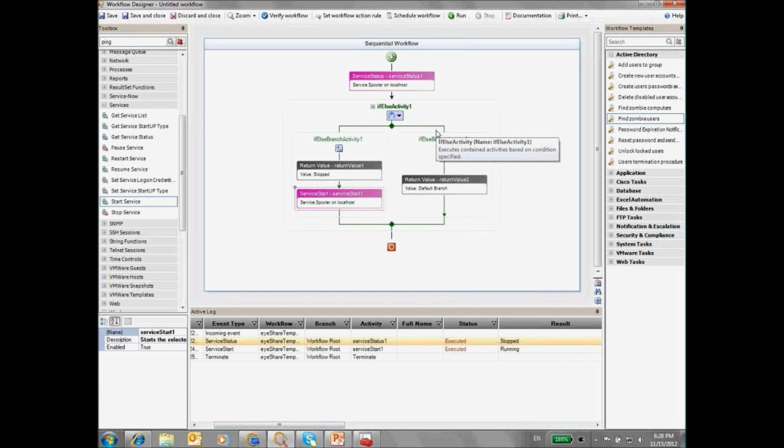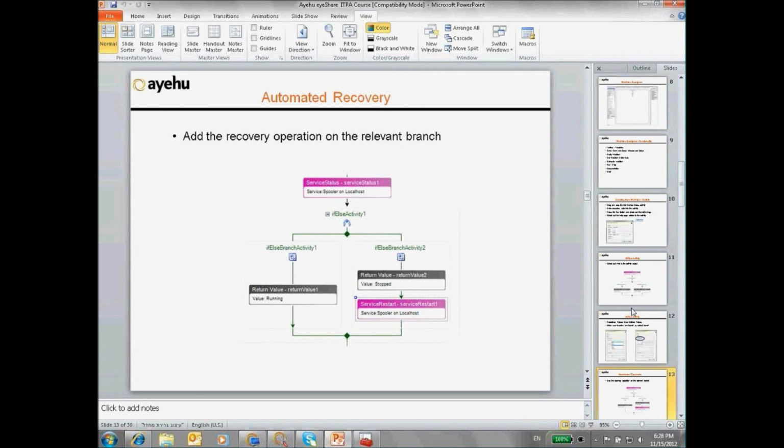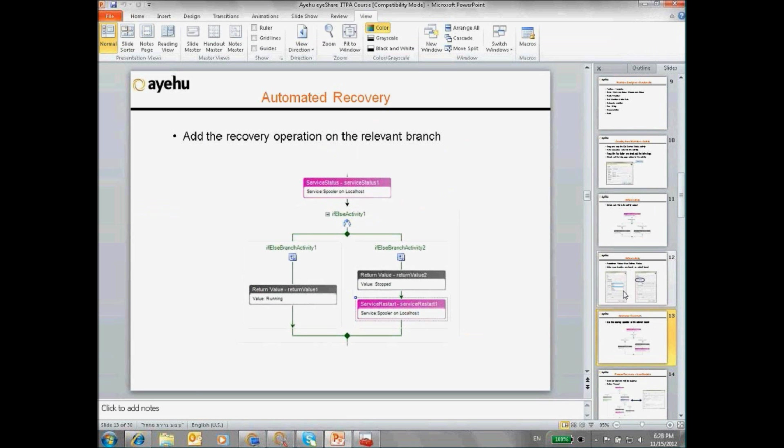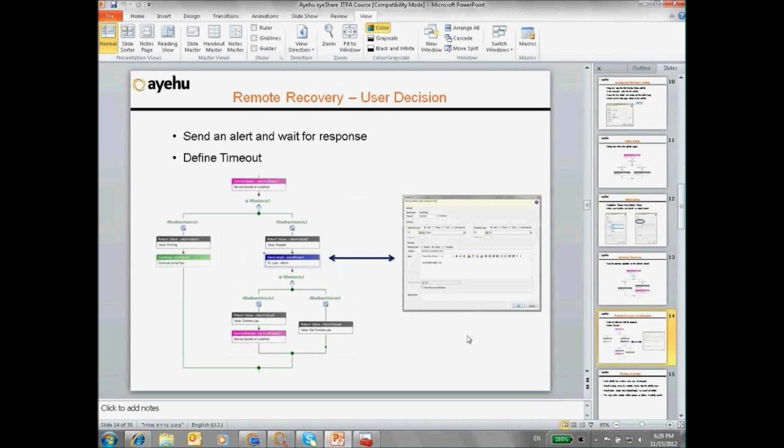Now let's add additional layer to this scenario. One of the most powerful features in eyeShare is the fact that the communication channels are bidirectional. Therefore, the workflow doesn't have to be fully automated. So you can use your human decision skills throughout the process.